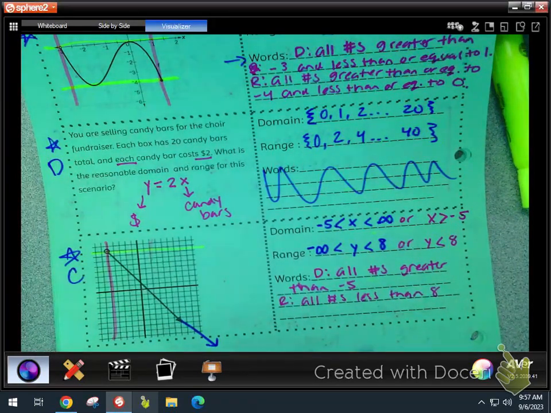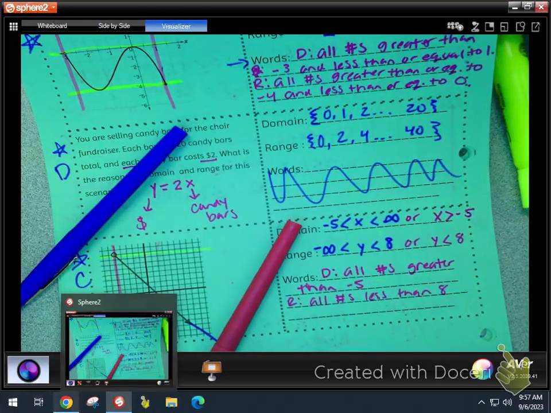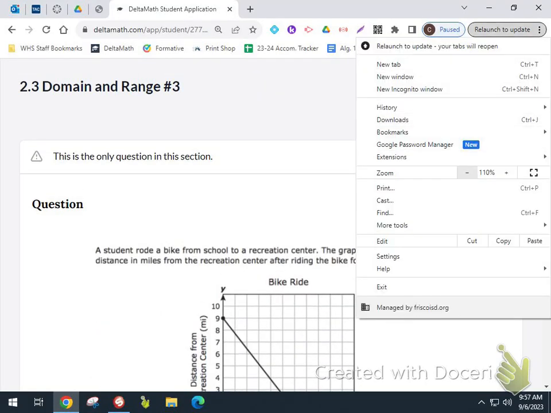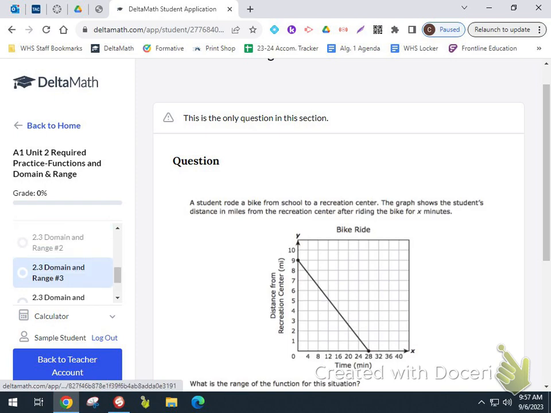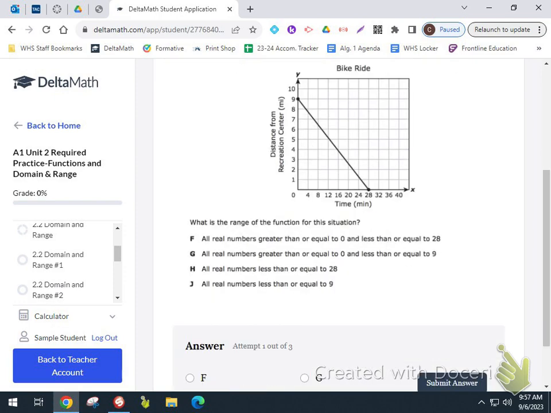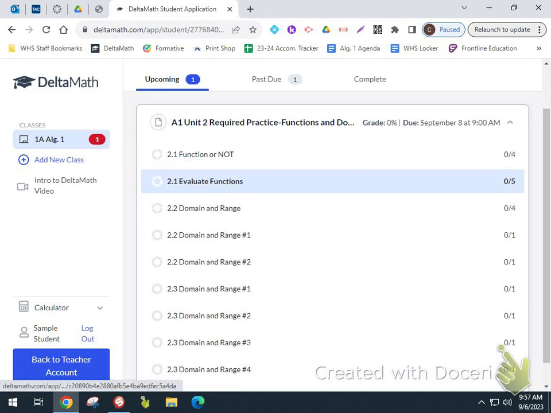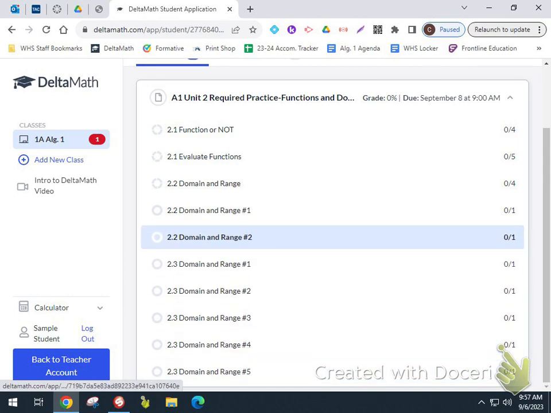So what we're going to work on now, and I'm probably going to set an alarm for like 10:15 so we can do that check for understanding, is there's a few more questions in Delta Math. I know I showed you some of those that I want y'all to finish up. And you should be able to finish that entire assignment. I think I just put maybe 4 or 5 star questions. Yeah, 2.3 domain and range. So that's what we're doing there. Go back. Oh, back to home. These right here. So get your Chromebook out. And you're trying to do these 2.3. So they're just individuals. They're star questions. Do not just guess. Okay? Read the problem. Make sure you can do it. And then at 10:15, we're going to do a CFU.